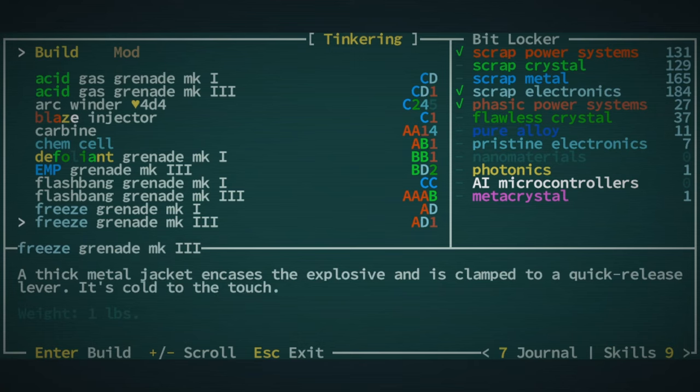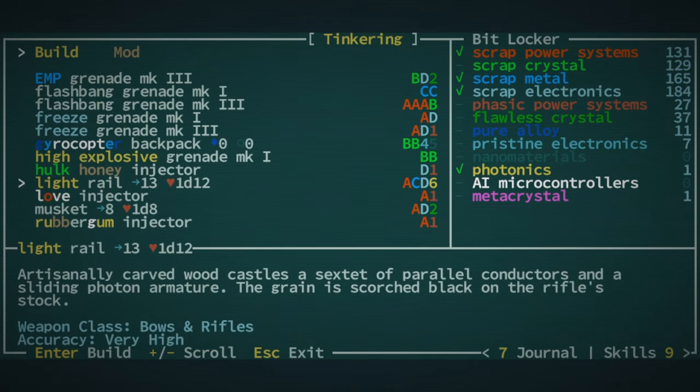But should we make a light rail? We could. Here's the problem, in order to modify it, it's probably going to cost us another photonics or an AI microcontroller or a meta, like if it was a meta crystal, that'd be nice, honestly, but I doubt it will be. So we're not going to be able to afford that. And so we may as well just continue using our chain laser. I'm going to go ahead and remove this hover sled, put back our logical whatever, and I'm also going to kind of drop some stuff. Do we have a chest? We don't have a chest.